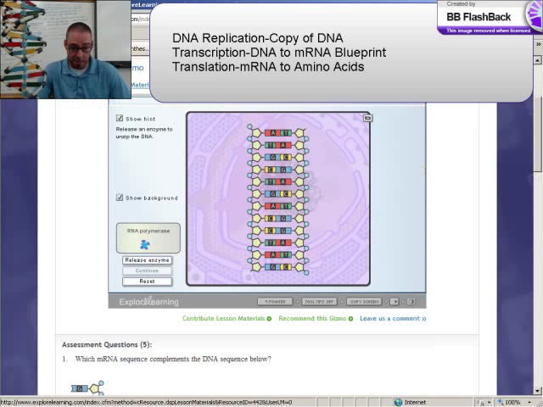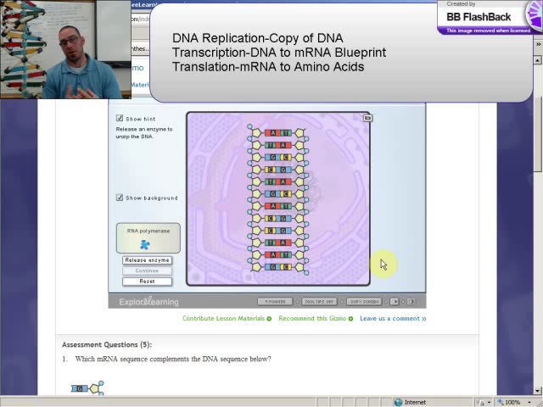Now, switching gears. So I've got a single strand of DNA, and what DNA is for is it's basically a molecule that stores information. And that molecule basically gets transcribed and then translated into these things called amino acids.